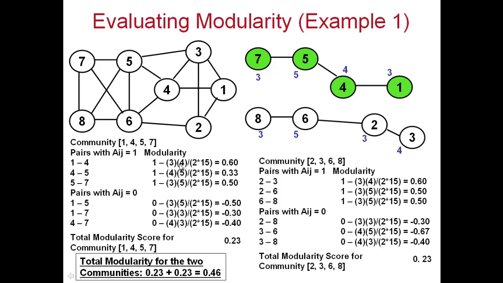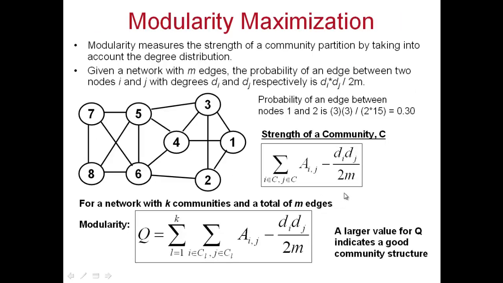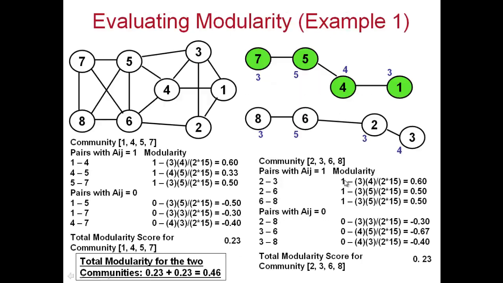So it's the product of the degrees divided by 2 times the number of edges. That's as good as saying the sum of the node degrees, because we are dividing the sum of the node degrees by 2, right? So either way, it's 2 times the number of edges. As I said, this second term is going to be a fraction. In this case, it's 12 divided by 30, right? So that's going to be 0.4. So 1 minus 0.4 is 0.6. That's the modularity score for this pair 1, 4.